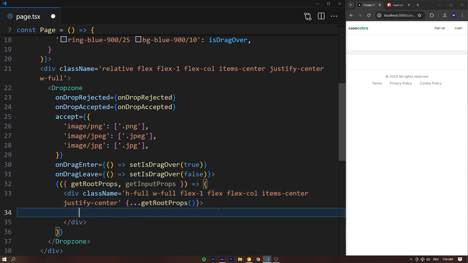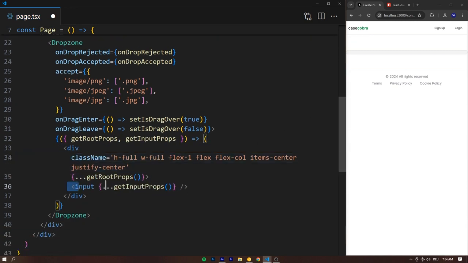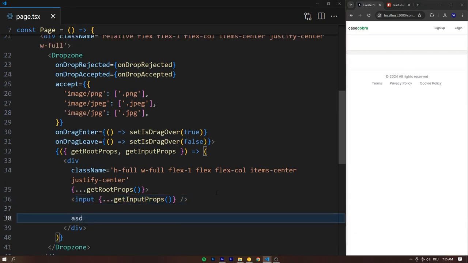And then inside of this div, let's now open it up. We're going to create an input element that's going to be self-closing. And this one very similarly gets the getInputProps, and we can simply invoke that, no arguments we need to pass in here, and just like that, bam, that's it, right? The drag and drop already works. And if we save that and reload our page, well, there's gonna be an error. Sometimes that happens. Let's reload our page again. Hopefully that error will be gone. Great, it is. And just to test this out, let's put some stuff into the input box right here.